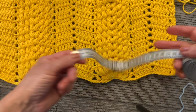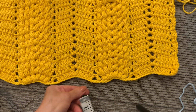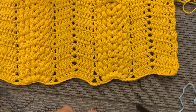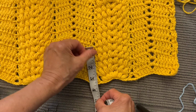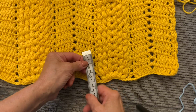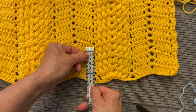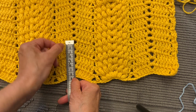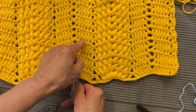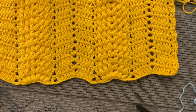So how do we count chains? I will show you. Every row, if you count 1, 2, 3, 4, 5, and you're using a 2.75 hook, it will be about 8.5 centimeters. This one will be the same, because it's going up and down, up and down.